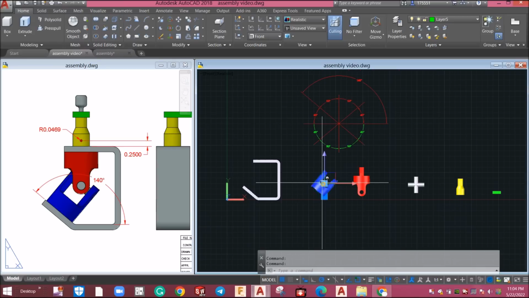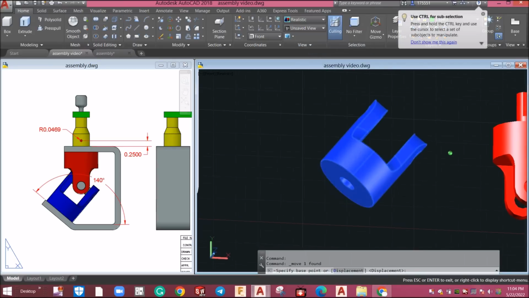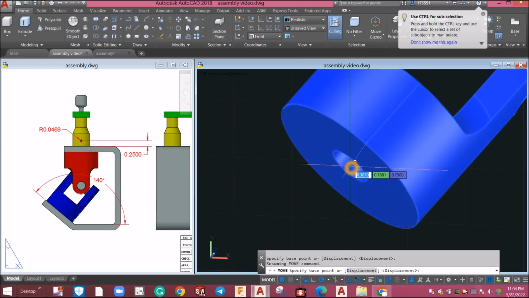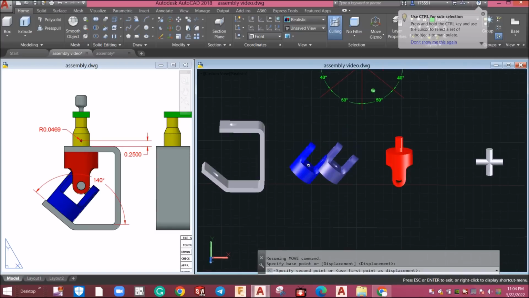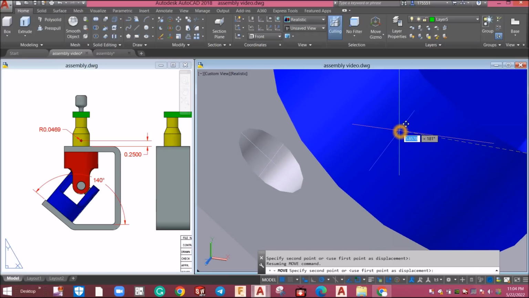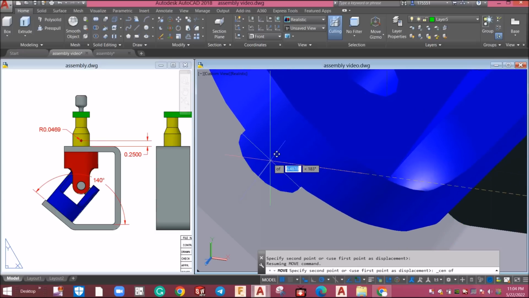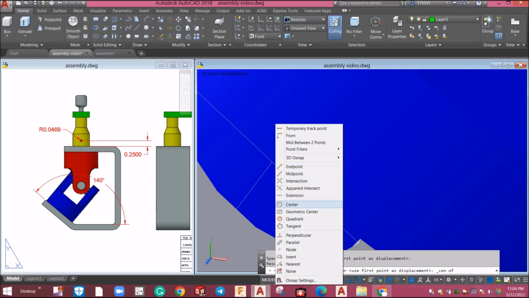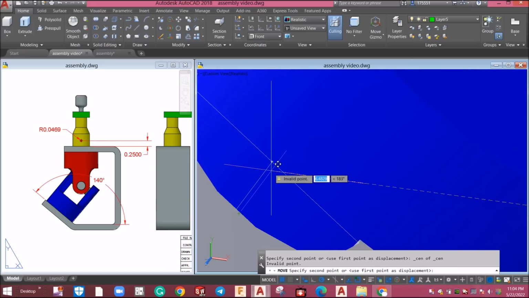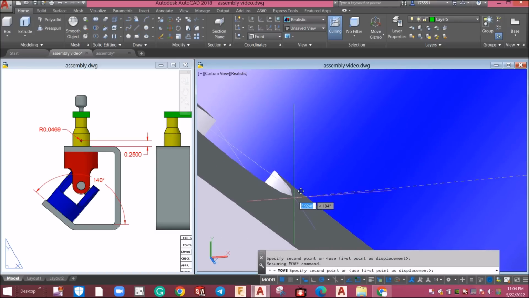and attach it. So move and click the center of the bottom and attach it to the edge of this hole. So shift right click, click center, just hover over here and the center of this will show.